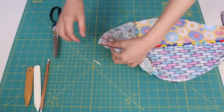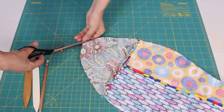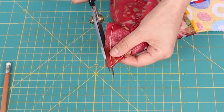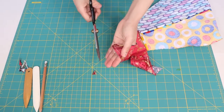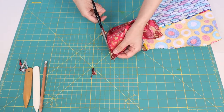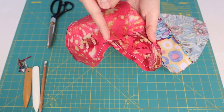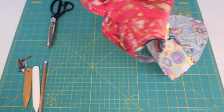So I cut some extra fabric around those corners so that when I turn, I can push without having too much fabric in that tiny skinny area. It doesn't have to be perfect, just trimming some fabric. Don't cut the stitches. Then I'm also going to cut here and trim the fabric around this area.